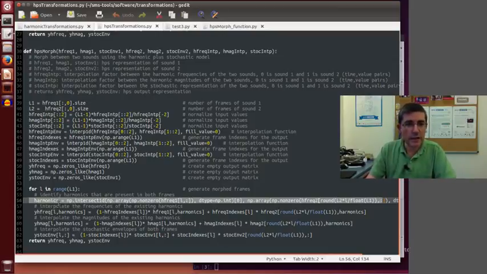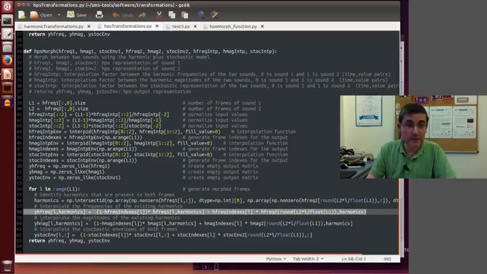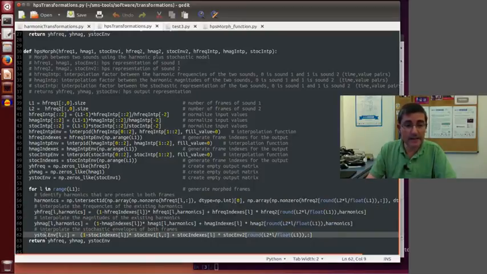So in this code, it looks for the intersection, the harmonics that are present, and then it performs the interpolation of the frequencies, the magnitudes, and the stochastic envelope when there is some information existing in both sounds, at the frame of both sounds. So clearly the number of frames has to be the same, and ideally the number of harmonics and the stochastic envelope, the number of elements or breakpoints in the approximation function, has to be the same. And that's what it does.